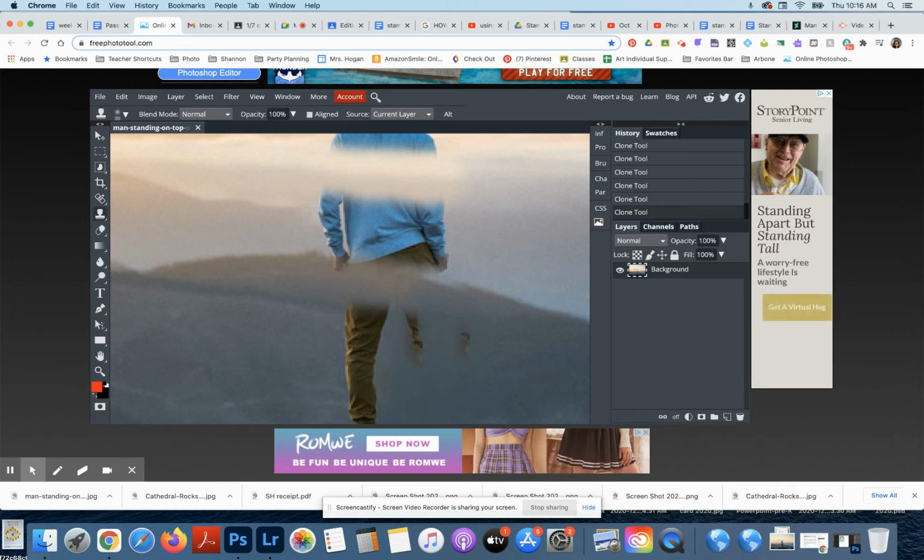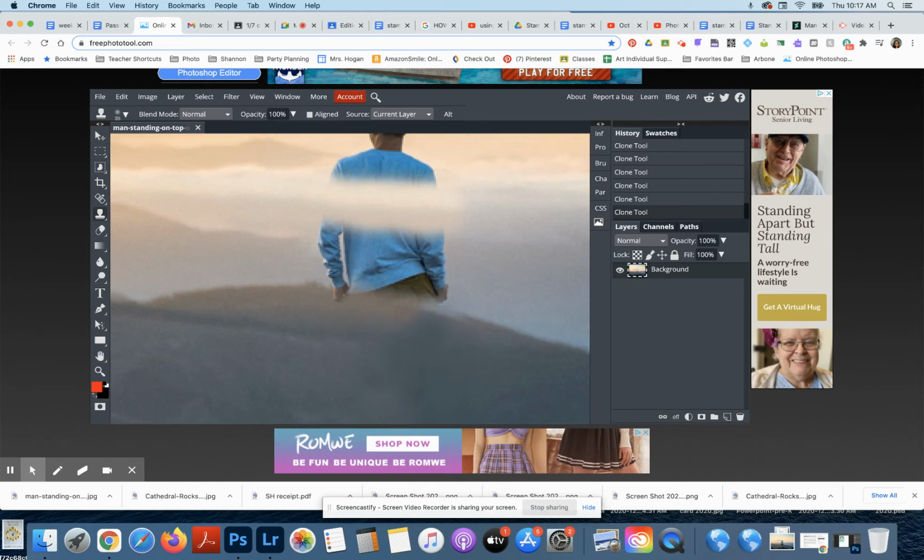And we don't want to just keep using the same pixels, because then it will look like you literally just painted it. Here it's pretty smooth, so I did a little bit more than I normally would, meaning I would paint like this. So this is something I normally wouldn't do as much. I would more click and then cover, click and cover. And did you notice that the man's legs kind of reappeared a little bit because I wasn't doing that? All right.